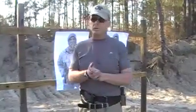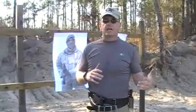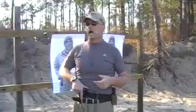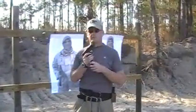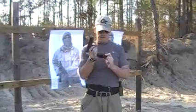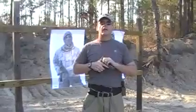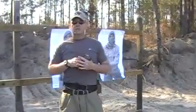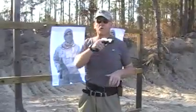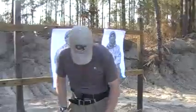Okay, so getting back to what we were talking about, mag changes and things like that. Again, never say never, never say always. You essentially have two camps. The one camp says, I always retain my mags because my mags mean so much to me, and I paid $19.95 for this mag that's got the little Glock symbol on it, and I can never lose that. And then you have the other school of thought that just goes, ditch that sucker, get another one in, get the gun up and moving, and don't worry about picking it up.